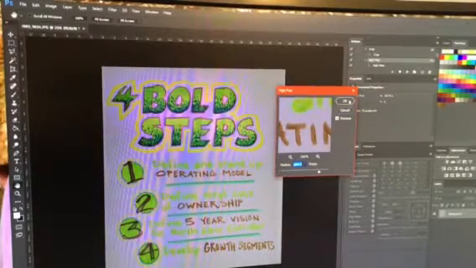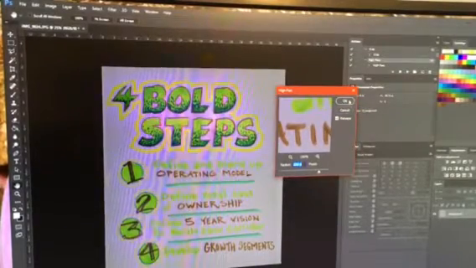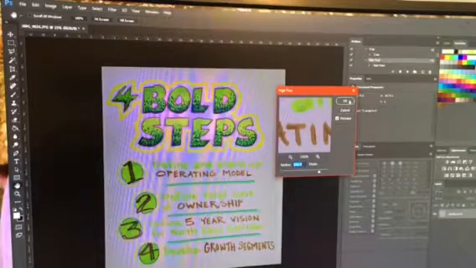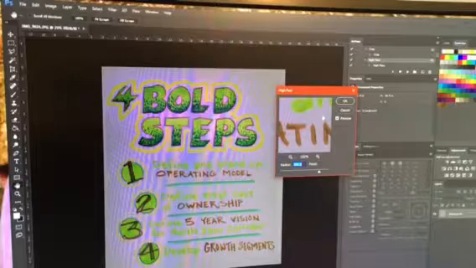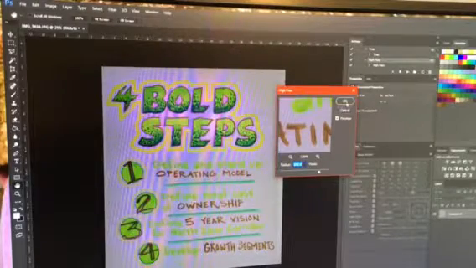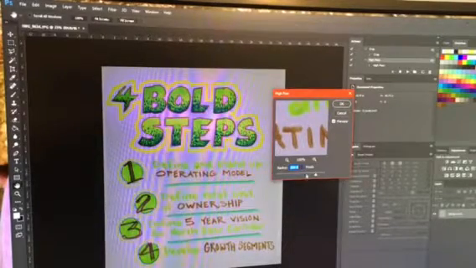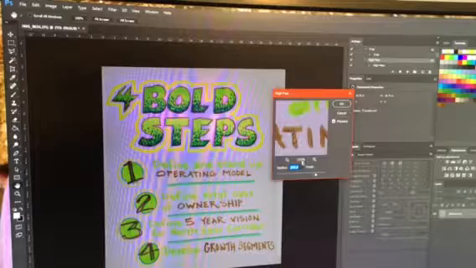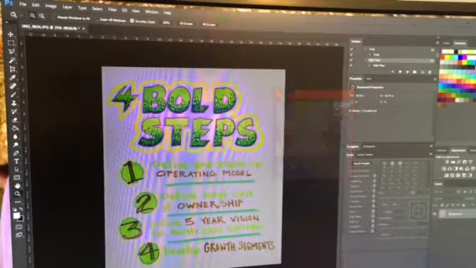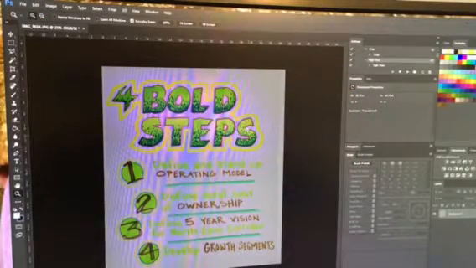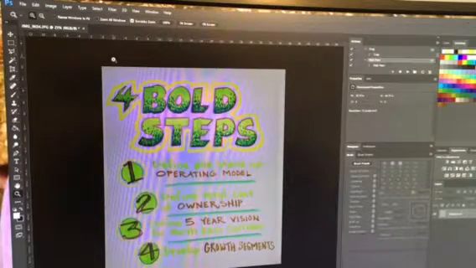Now this is a two-step process between using a high pass and levels, and what we're doing here is taking the high tones and some of the mid-tones and bringing them into the same range by using a high pass. It'll make sense once we get into the second step, but for right now I'm going to keep the high pass radius at around 200 pixels, and I get something that looks like that. So it's almost like a purple washed out.